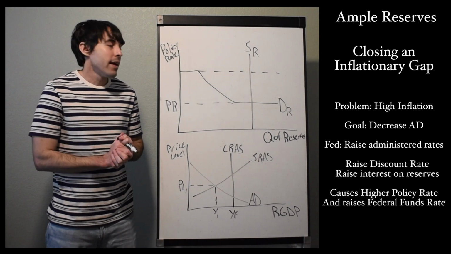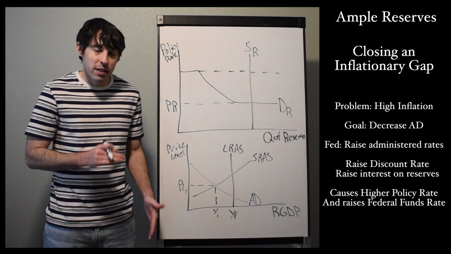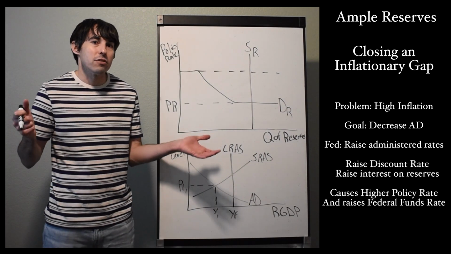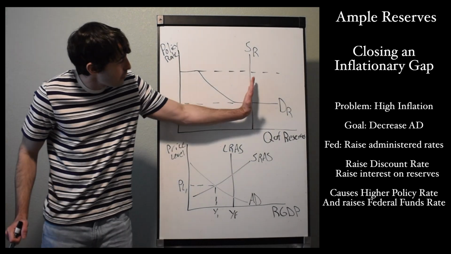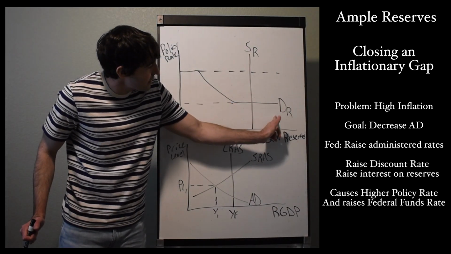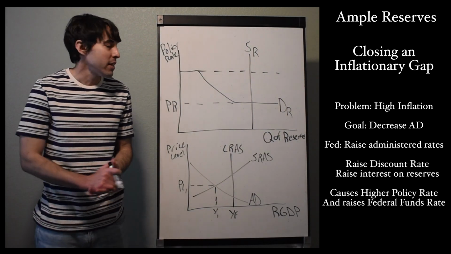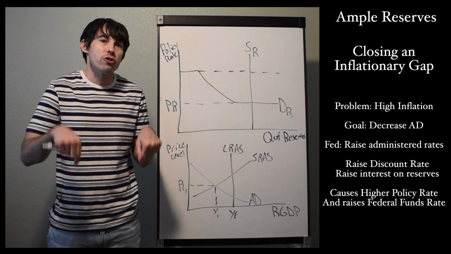We need aggregate demand to increase, get people back to work as real GDP picks up and businesses hire people back. Now, the way that we would have done this in the past is to buy bonds, increase the money supply, interest rate goes down, aggregate demand goes up, everybody's happy. But now, that's not going to do anything. Remember, this is an ample reserves regime, so increasing the money supply isn't going to do anything to our nominal interest rate. And so what we're going to do now is lower the Federal Reserve's administered rates.